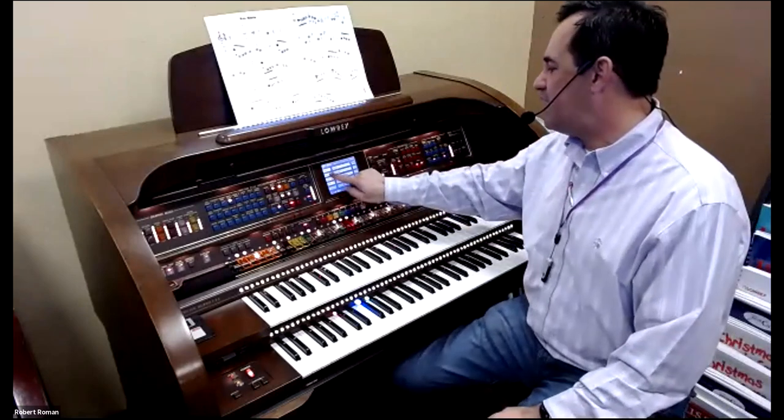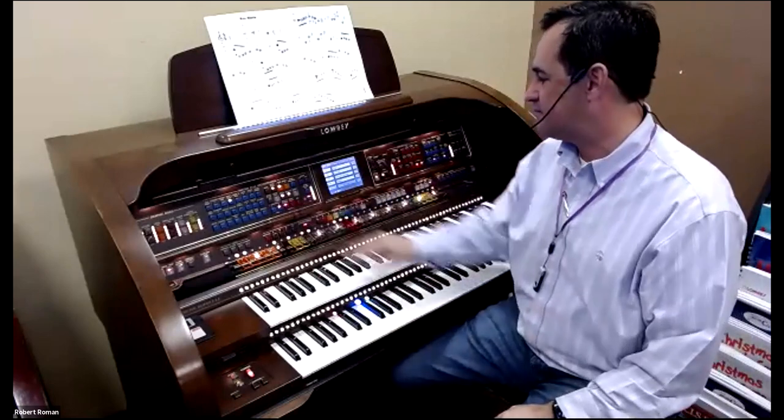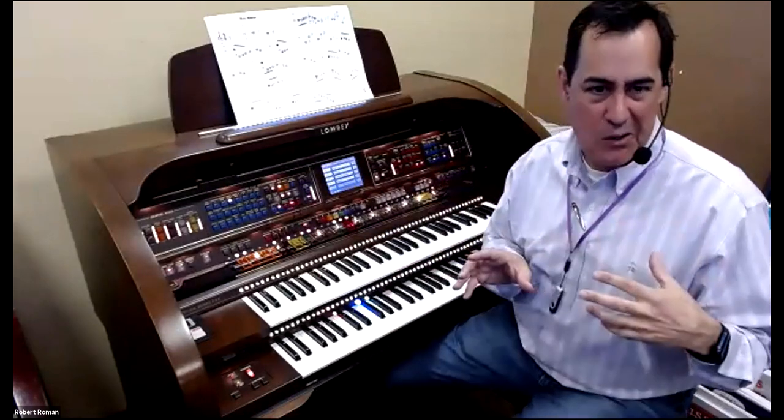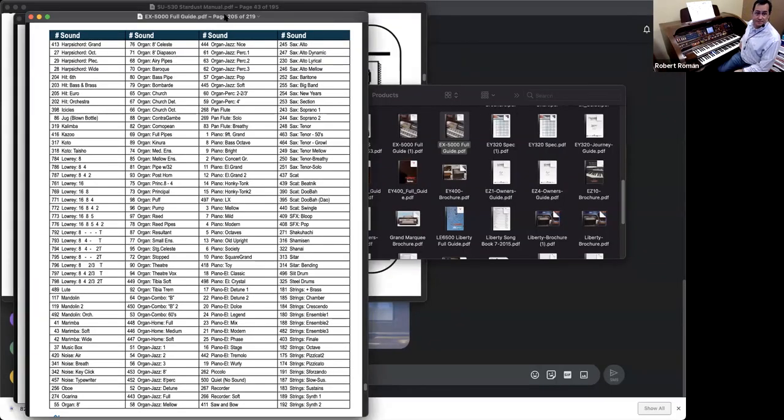Now, I'm going to turn Genie, strings, acoustic guitar off, everything off but the Rhodes, and this is what you get. Hear it? It's an electric piano, okay? So just remember that. If you want that sound, because I know some people are asking me about that sound he's talking about, Rhodes, it's not necessarily called that in here. A lot of these sounds right here, these electric piano ones, I don't know if you can see that, it's kind of small, but it's in the sound lists in the back of your manuals. All these electric keyboard ones will sound a lot like that, particularly these ones are kind of more that style.